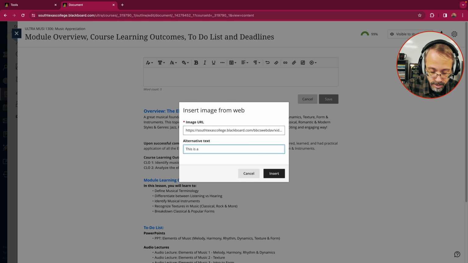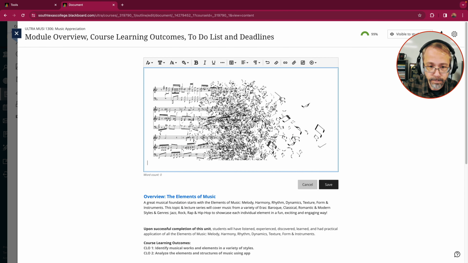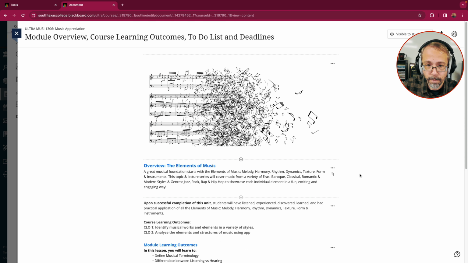This is a splash of musical notation. Check my spelling, all that good stuff, make sure we're good to go. This is the splash of musical notation. If I miss something or I'm not quite happy with it, I can always go back and tweak, edit, adjust as I move forward. Okay, and it's in there. Cool, we're going to save that.